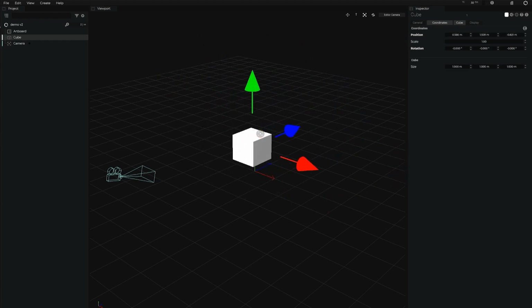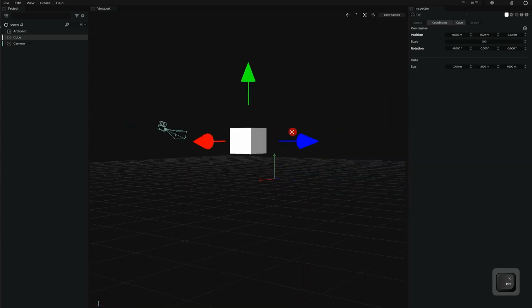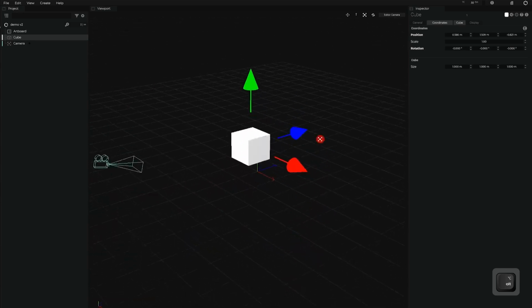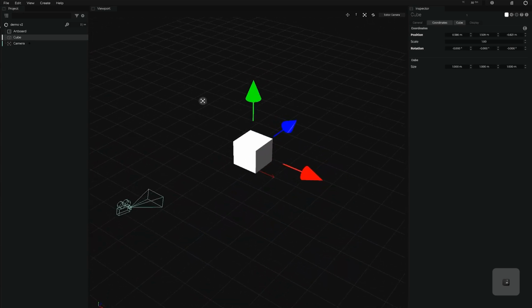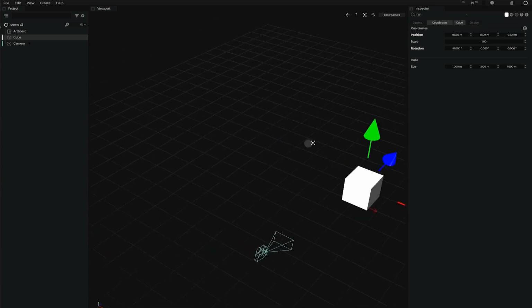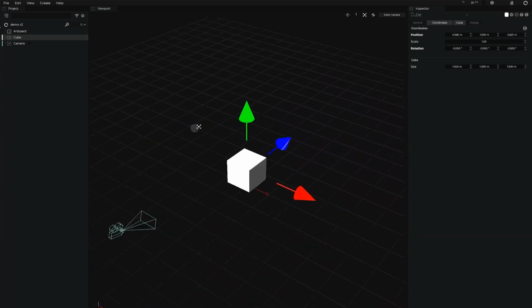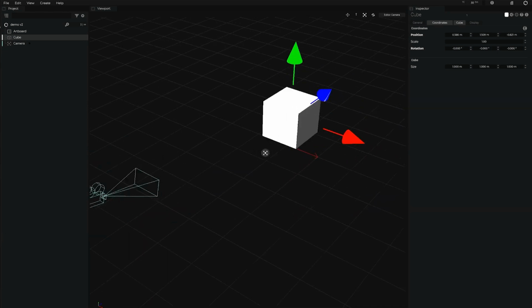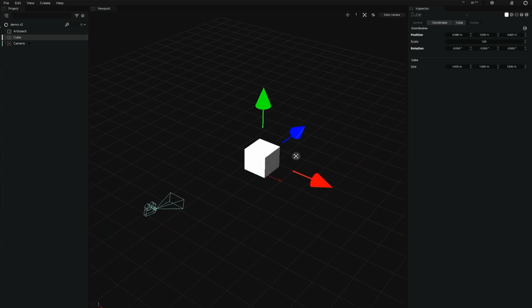While you're in this mode, you can still navigate around the viewport to get a better view of the object and place it in the correct location that you like. What you can do is hold down the Alt key and click around an empty area, and that will allow you to rotate the camera. Similarly, the middle mouse button allows you to pan around, and the scroll wheel will allow you to zoom in and out as well.